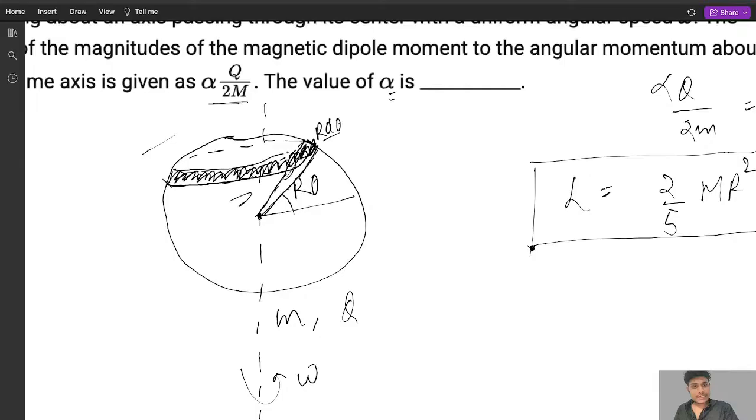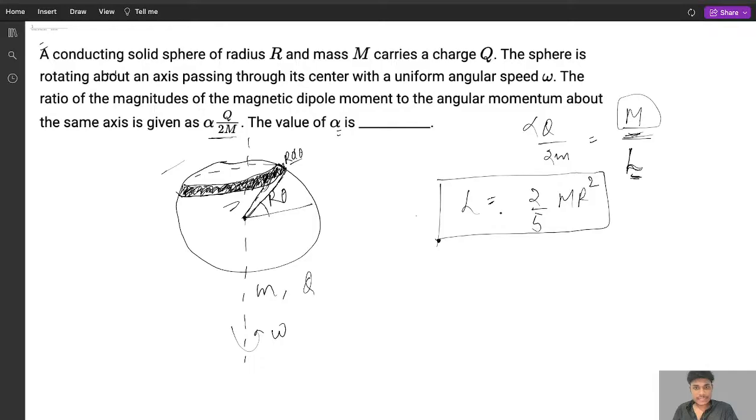अब ये जब रोटेट करेगा ओमेगा एंगुलर वेलोसिटी से, तो क्या होगा? करंट प्रोड्यूस होगा। और जब एक रिंग में करंट प्रोड्यूस होता है तो उसकी वजह से मैग्नेटिक मोमेंट आता है, डायपोल बनेगा, राइट। तो उसका अपन मोमेंट निकाल लेंगे, ठीक है। इस छोटे स्टेप के लिए बात करें, तो that is dm. Okay, मैग्नेटिक डायपोल मोमेंट कितना होगा, that is di, the current through this.